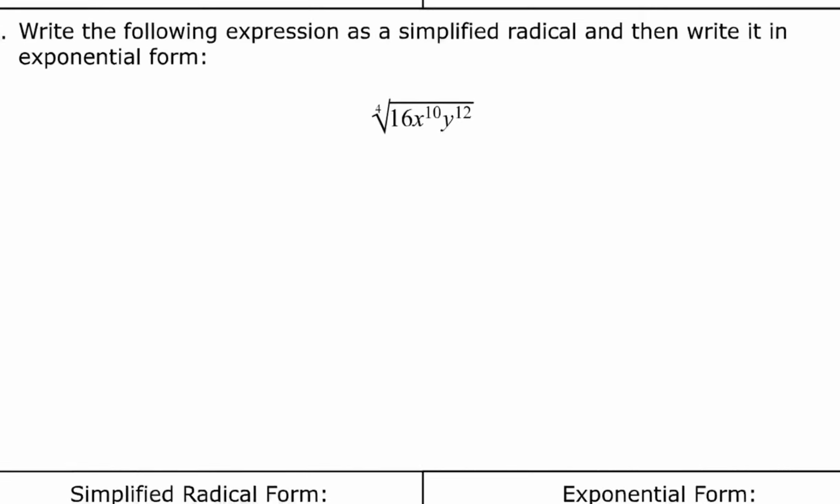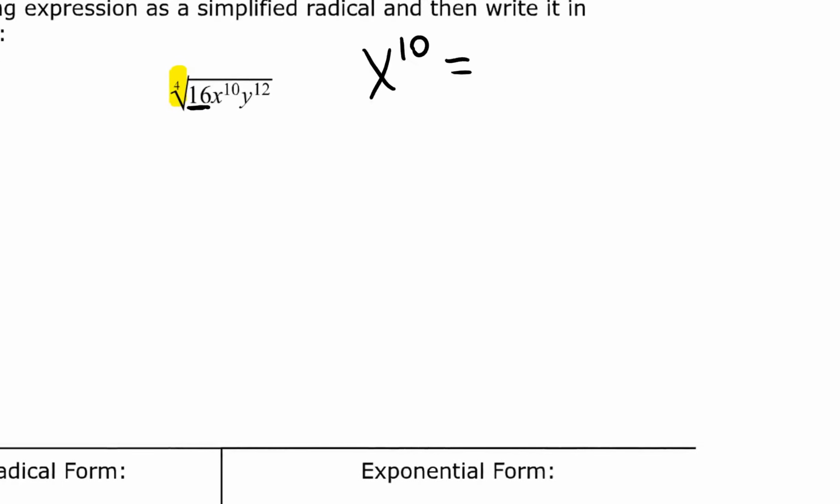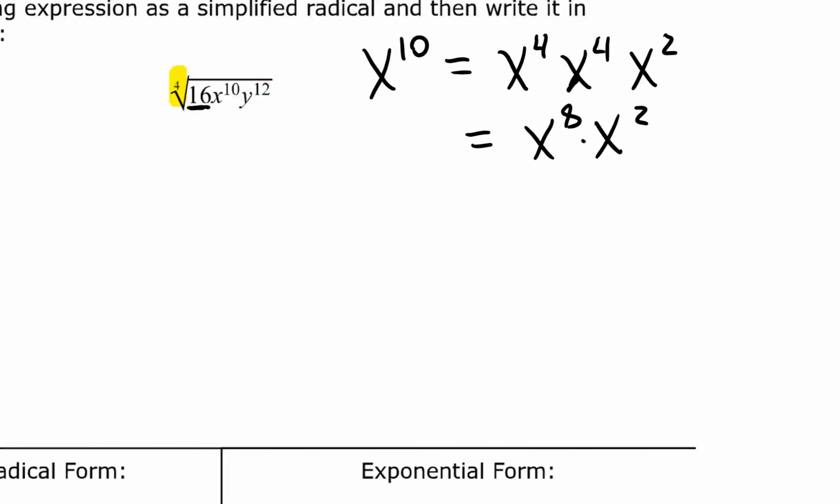Fourth roots. So we're looking for perfect fourths, and that should make you suspicious right away. 2 to the power of 3 is 8. If we take 2 to the power of 4, we just have to take that number times 2, and we'll get 16. So we know that the fourth root of 16 is actually 2, and we can take care of that later. The other thing you want to notice is that we need to be factoring out multiples of 4 in the powers. Okay, so for example, x to the power of 10 can be written as x to the 4th times x to the 4th times x squared. And since we only want perfect fourths, I'm going to combine those two x to the 4th to get x to the 8 times x squared, because 8 is divisible by 4, and we'll use that fact later.